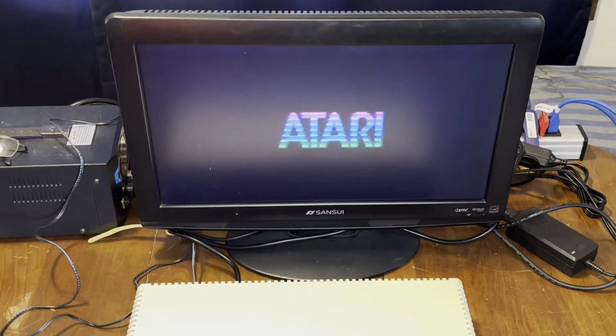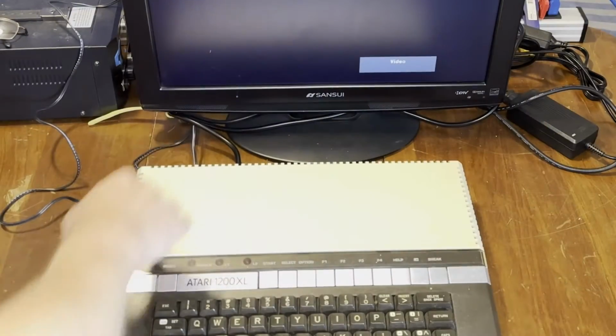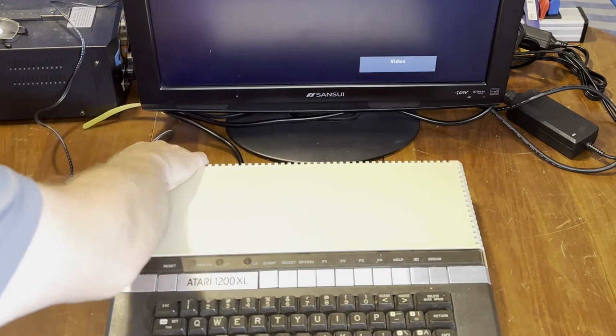So already we've got problems. We got no keys. We've got no cartridge port. We've got no power LED. But we do have some signs of life in that we've got color video.